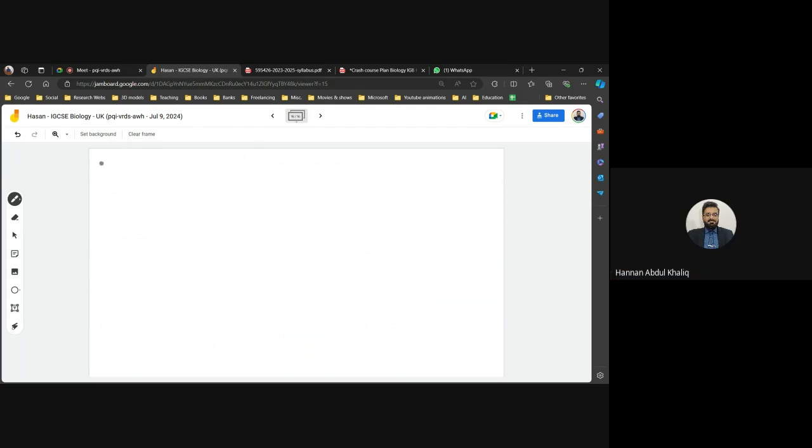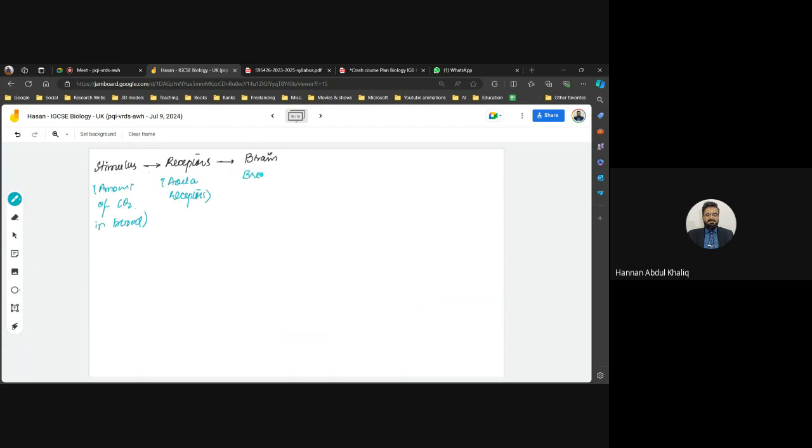Yes, understood. Suppose that there is a stimulus, and that stimulus is that your glucose is high. Or no, hold on, let me take an example from the previous chapter so we can understand it properly. Suppose that the stimulus is a high amount of carbon dioxide in the blood. There are receptors present in the aorta which can sense the amount of carbon dioxide. They'll tell the brain.